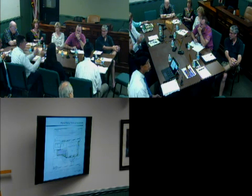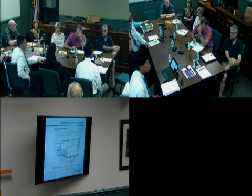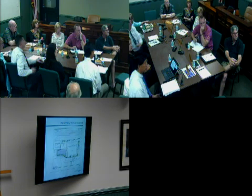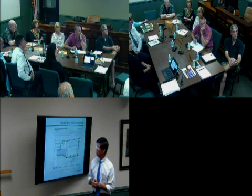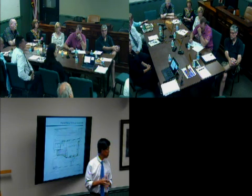Yeah. I don't know anything about recommended widths. I'm just asking where they are in the range of what's recommended versus what you can still live with in a parking lot that's not an active parking lot like a mall. Imagine there are different widths you can accommodate. Can the entire parking lot be shifted to the west? To the west, there is a utility line that comes from the back of one Astor and comes across here. We don't want to get too close to that line, so we're trying to shoehorn it in as best we can, but we'll sit with the village engineer and see if we can narrow that any further. Are you at 22 feet in the drive aisle?